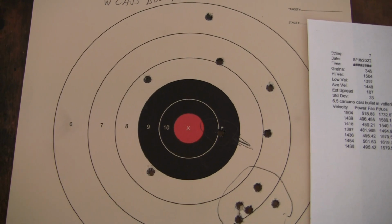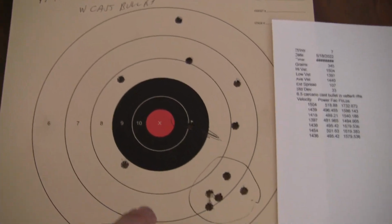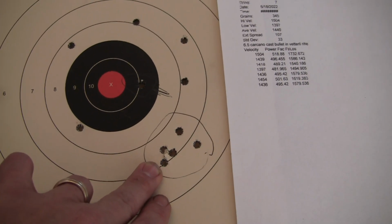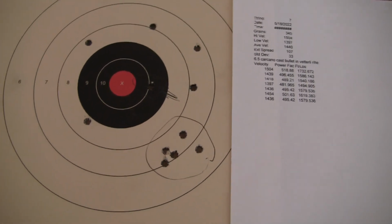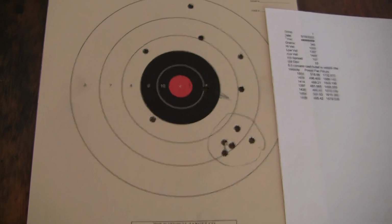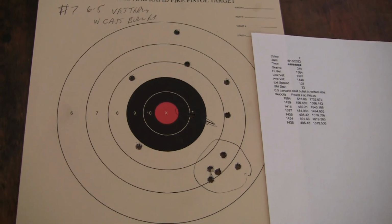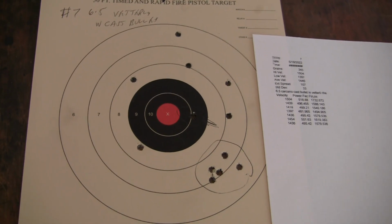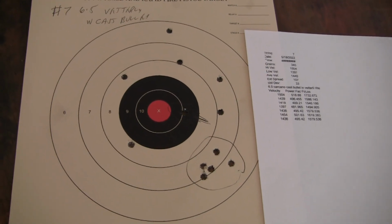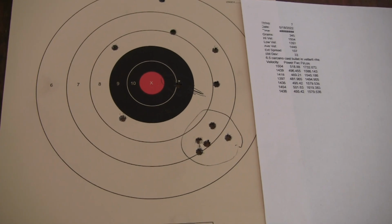I couldn't maintain it. So even though that second group spread out, it might not be where you're shooting, but this is the group that that gun produced, okay, with the same sight picture, one flyer. So the guns are accurate. It's just, once you get accurate ammunition, you have to learn how to shoot the gun, and it's not that easy to do, to float them sights and use Kentucky windage. They're not that simple of a gun to get used to. But this kind of proves it, the accuracy is there.